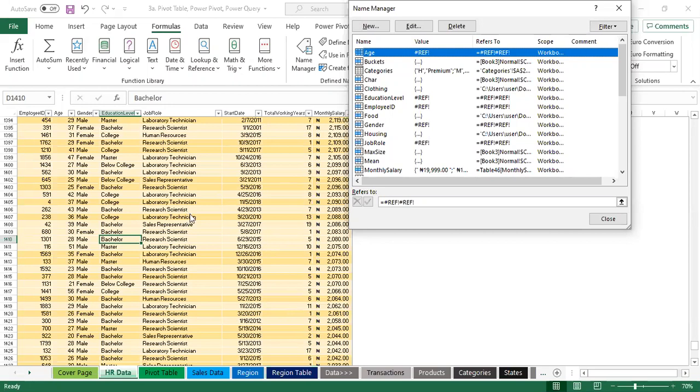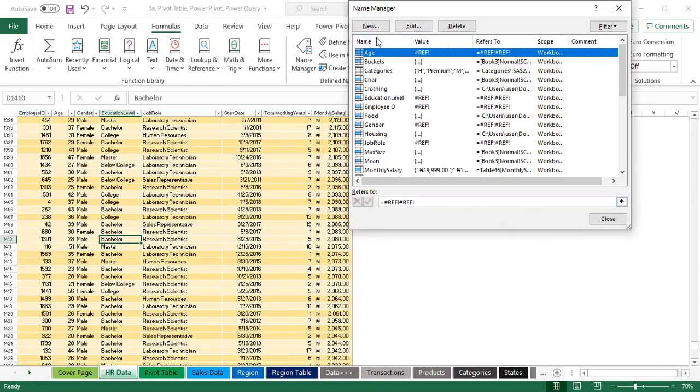Meaning maybe there's a movement, maybe I've moved the table at a point and that's not working. For example, gender is ref, so it has been named gender but maybe because of movements, maybe while rearranging this sheet, I have moved the table. I see this a lot when I'm working.